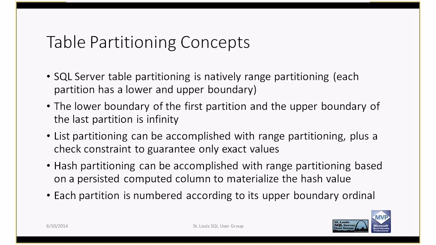I mentioned list partitioning briefly a minute ago, like using that sales example. A lot of times, if you want to go down that path, you can also put a check constraint on the table, just to make sure you don't have some unwanted regions, or ones that you didn't expect, stuck into one of the partitions. Without that, it'll just be a range. So if you have regions of, let's say, 2 through 24, and somebody comes in with a different value in between, you would end up with multiple regions in the same table.